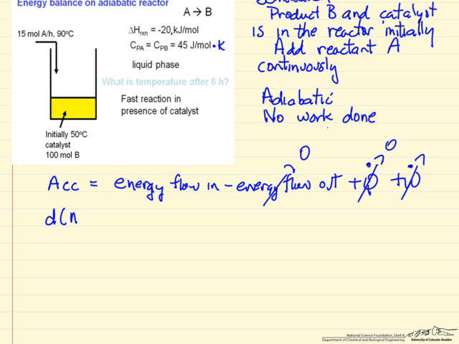Now we could write this as the number of moles of A in the reactor times the enthalpy of A per mole plus the number of moles of B and its enthalpy, where both the enthalpy and the number of moles change with time. Number of moles change because we're adding material. The enthalpy changes because the temperature is going to be changing. And these changes result because we have some molar flow rate, so the dot indicates a flow rate into the reactor, and the enthalpy of A into the reactor.